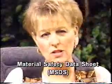Now we are going to talk about material safety data sheets. What does MSDS stand for? It stands for material safety data sheet. About 32 million workers are exposed to one or more chemical hazards in their workplace. There are an estimated 575,000 chemical products in use today and hundreds more are being manufactured annually. This poses a serious problem for workers exposed to these chemicals and for their employers. A material safety data sheet gives information pertaining to each hazardous chemical that is in the product.